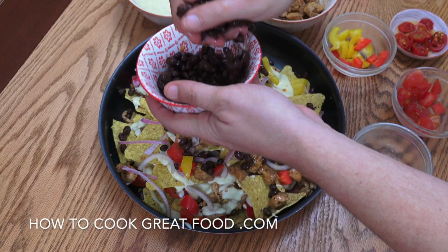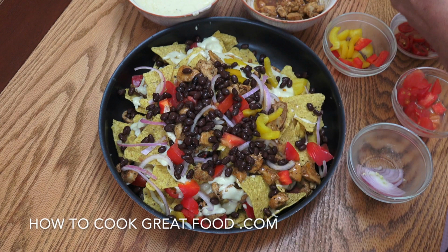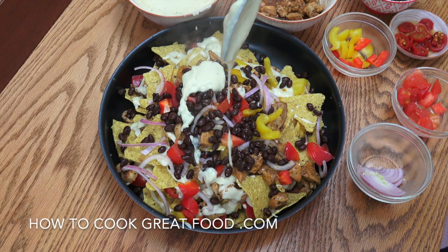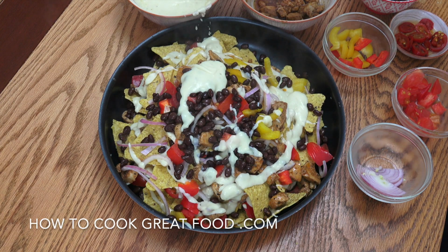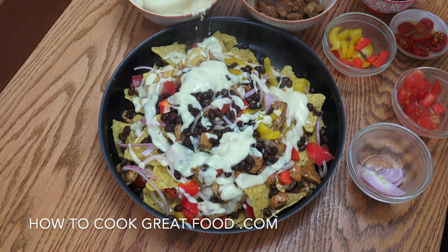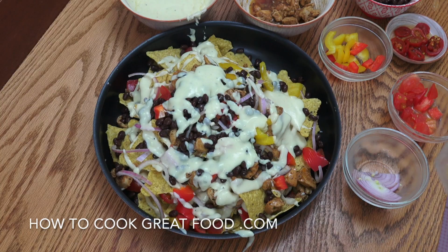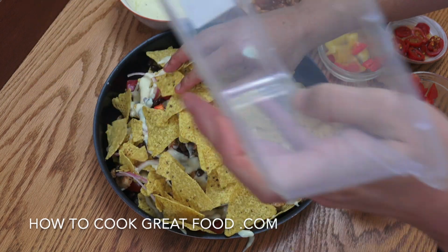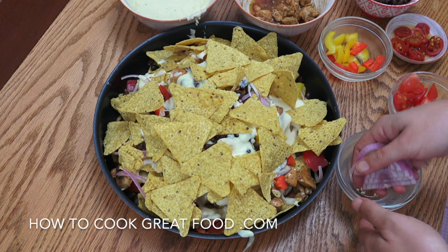Some lovely beans in there, black beans. A bit more sauce. And I'm going to go again, a few more chips and a few more bits here. Lovely. Yeah, I'm really going for it today. Let's get some more in there. A few more bits on.